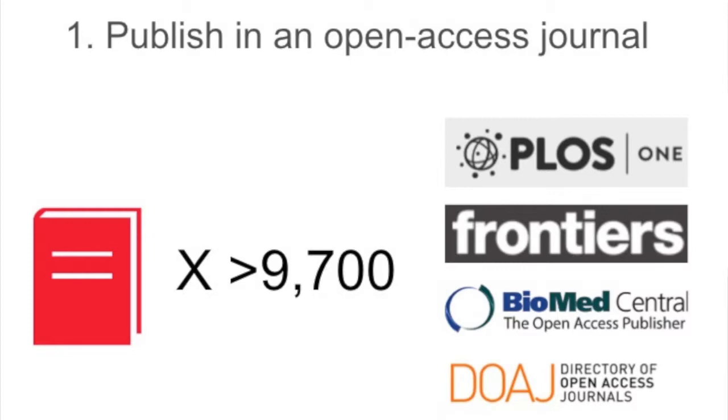There are a little over 9,700 open access journals published today, having grown tremendously over the last couple of decades. Many of you might be familiar with open access publishers like PLOS — the Public Library of Science — and Frontiers, which is now owned in large part by the Nature Publishing Group. This illustrates how commercial entities are moving into open access. In the early days people said open access wasn't a viable business model, but now we're seeing Nature Publishing Group and Springer, which bought BioMed Central, realizing that open access is the direction things are heading and that it is commercially viable.